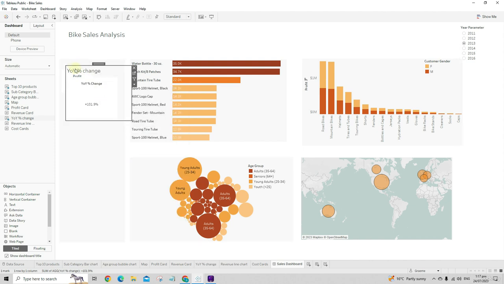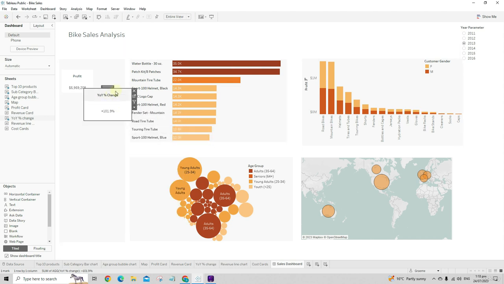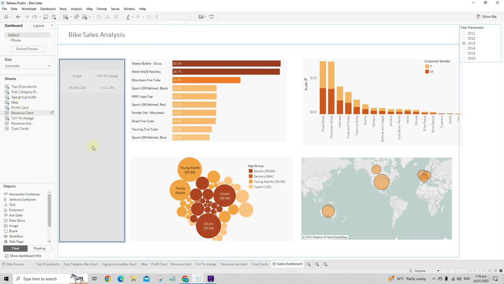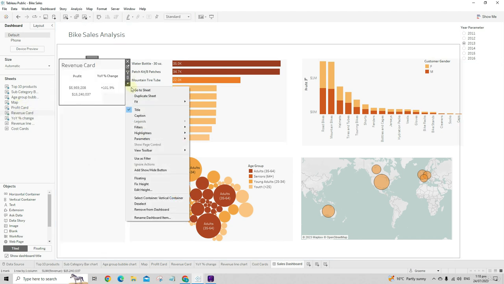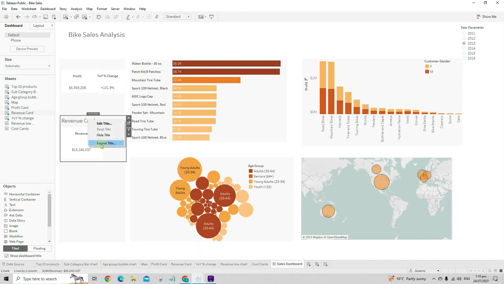A lot of this is quite repetitive, but it's necessary. And fit entire view. Yeah, I just want to get everything in first, and then we can start deciding how to view it. Our revenue card. Just bring it down, hide the title.